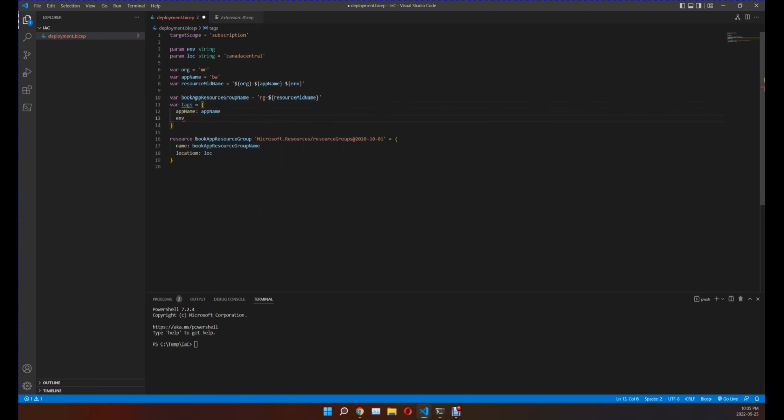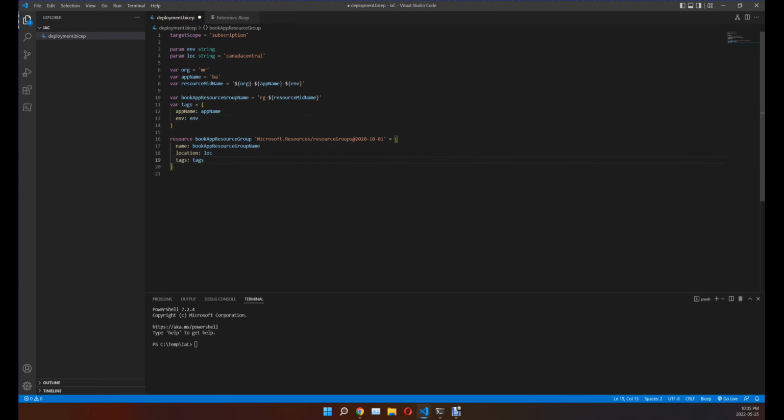Then environment is environment. You can always press Control Space to bring up suggestions, autocomplete, or IntelliSense. That would give you all the options, just the way you do in Visual Studio for any .NET project.